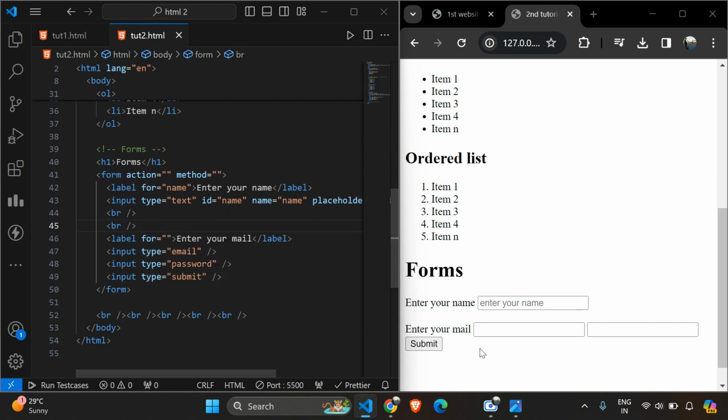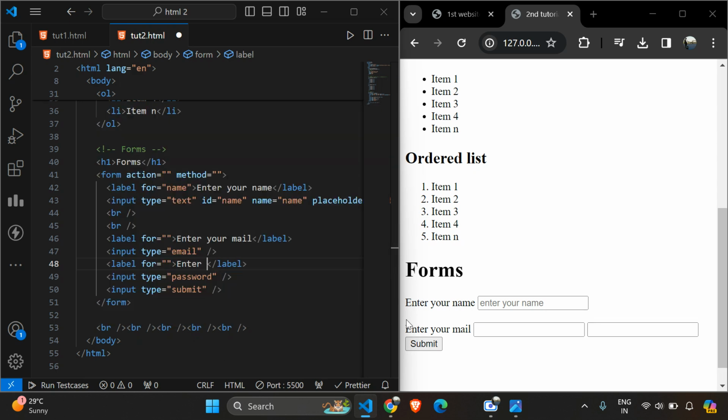Usually just adding the line break is not the proper way. We will be using the CSS. We will not just simply add the line break and all of these things to give the spacing. Okay, so here we have added this for our mail, and here I will use one more label basically for what we have used here, that is our password. Enter your password. Okay, so here I will specify this id. I will copy this, I will add it here, and here this is for this thing.